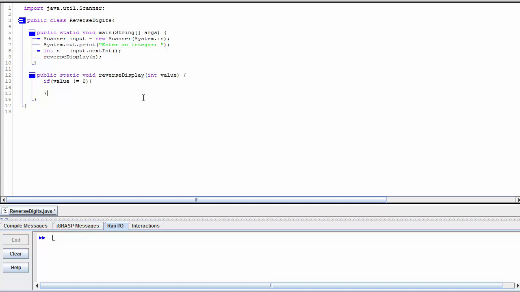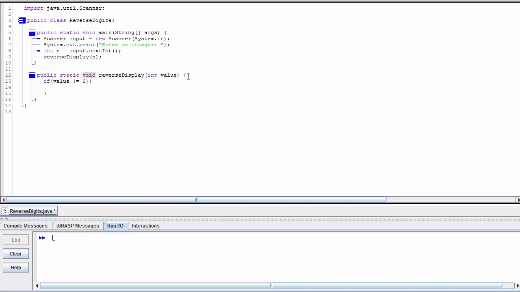So usually when we meet our stop case, we return something. But this recursive method here is a little bit different. It's a void recursive method, so it doesn't return anything. What we're going to return doesn't matter. It's what we're going to do with the value. So every time we are given a value, we're going to do something with it, pass a changed, reduced value as a recursive call, and then keep going until we reach, in this case, 0.